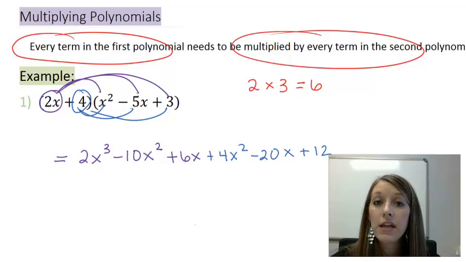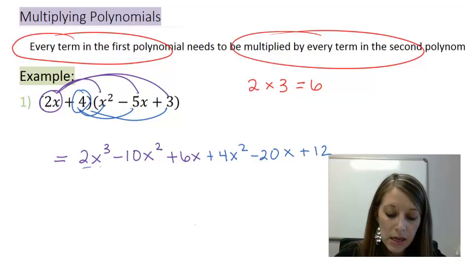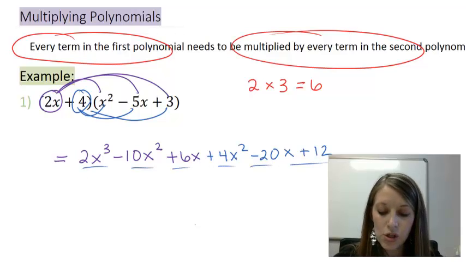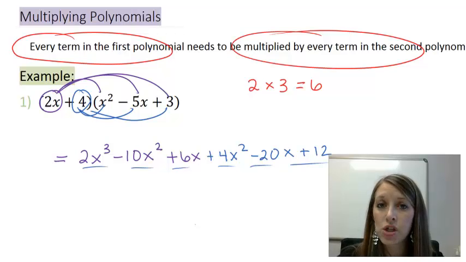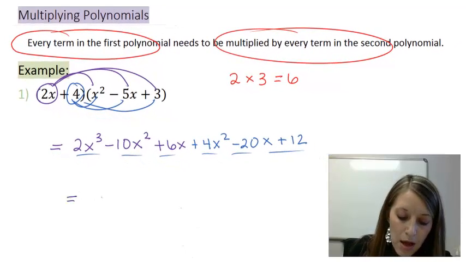Now, I could have equally done this problem by taking every term in my second polynomial and distributing it through my first. And it's just personal preference, whichever way you prefer to go about it. And we can see here that I have six terms total. So, I have the correct number of terms that I'm looking for. Alright, now all I need to do is combine these terms. And I'm going to make sure that I put it in descending order all at the same time.